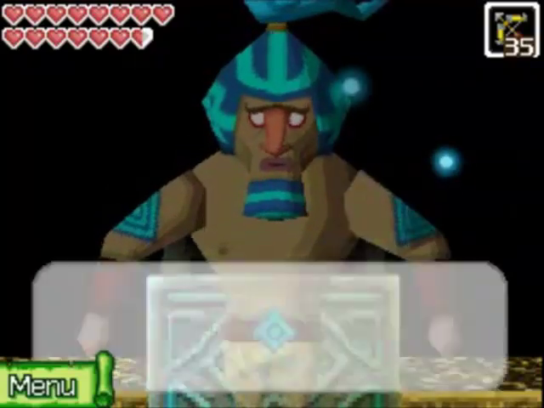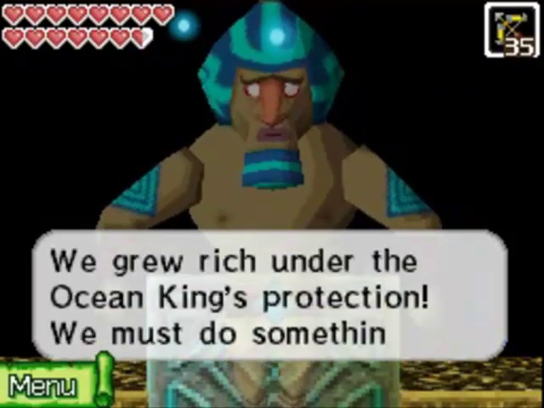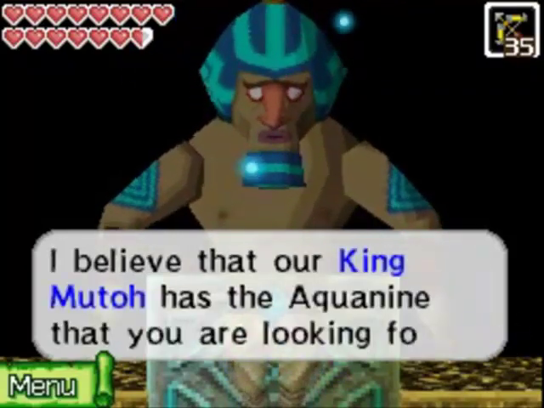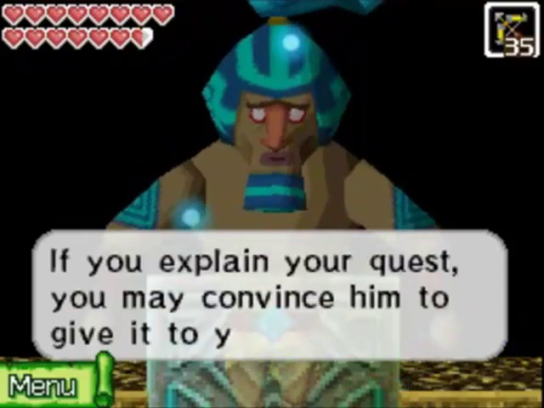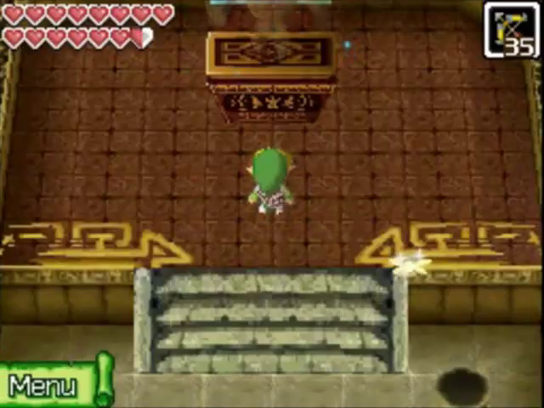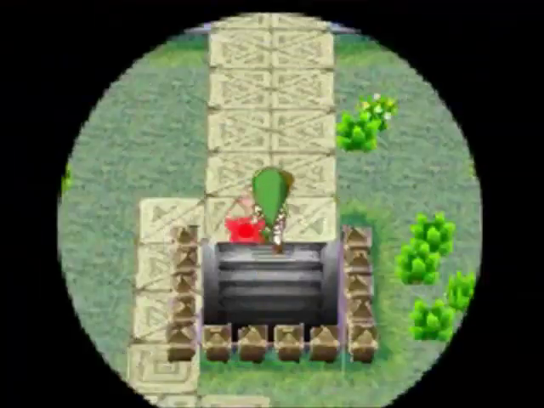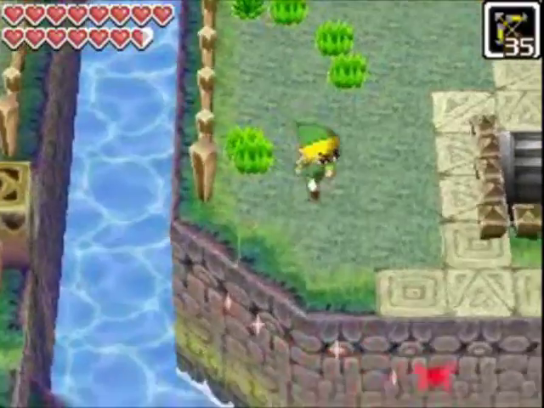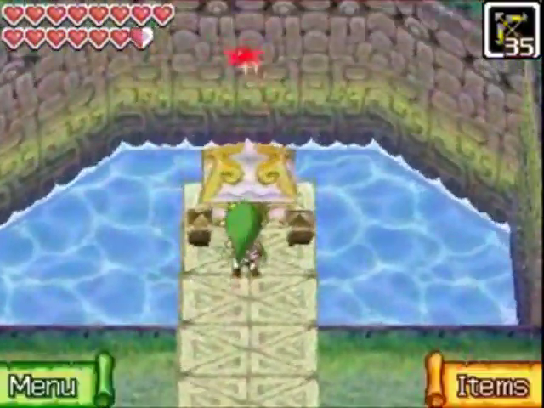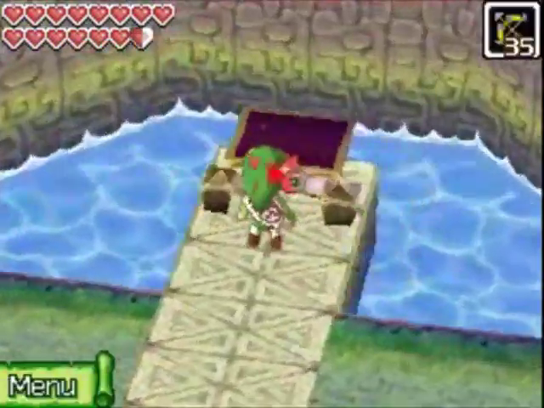And you want to say well right here. So he says that King Muto should have the aquanine that we need, the last pure metal. So we're just gonna head through here, open up this treasure chest, and we get the regal necklace.